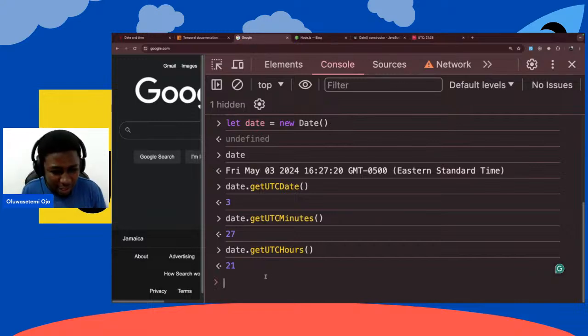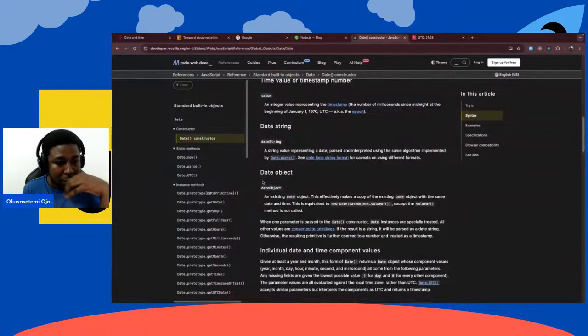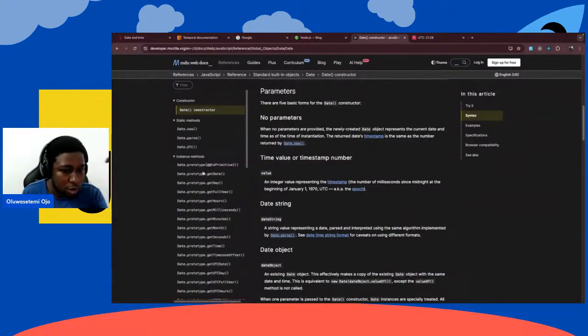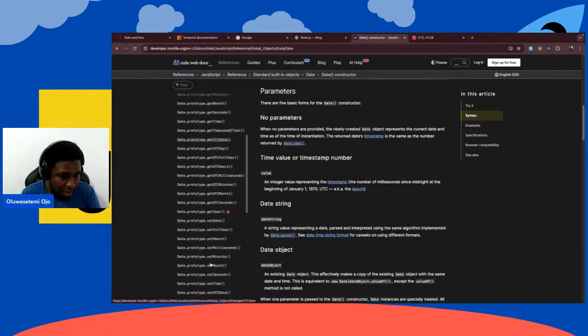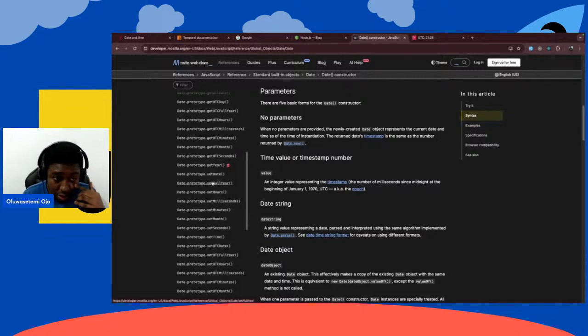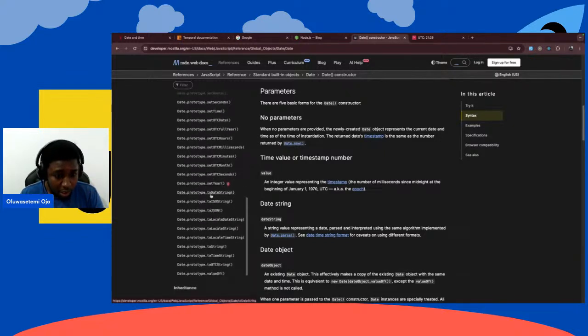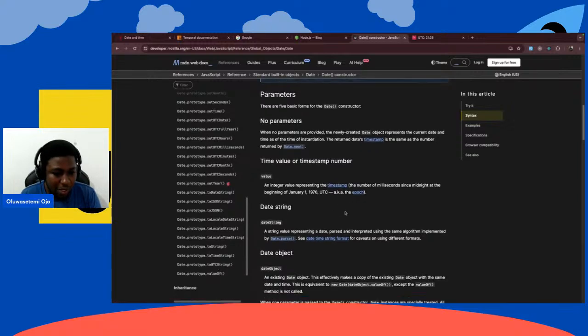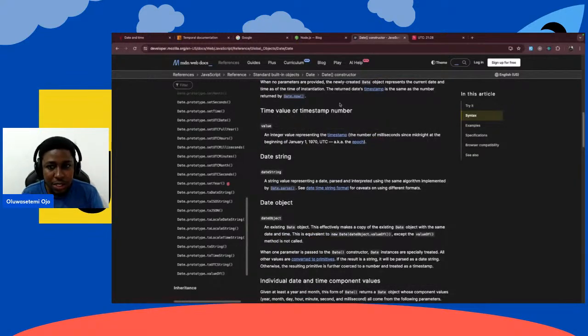I think it also has the GMT version. Does it? I'm not sure, but I know that there should be. So these are all the methods that you can use. And I think it also has this primitive built in, but at least we have access to all these methods. I'm still going to talk about the toString versions, the ones that we use to convert them. So we can even do toUTC.